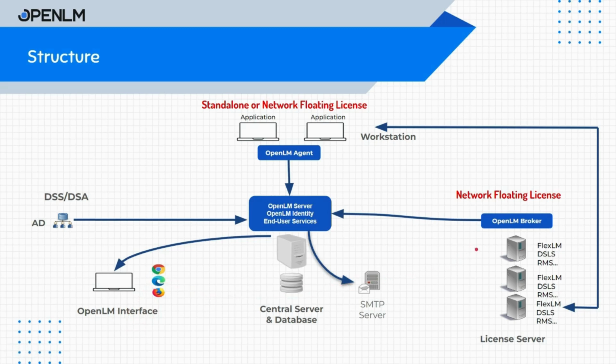We also have got another component called OpenLM Broker, which is installed on the license server machine to monitor the license manager's license output and log. In fact, it's network floating license usage, like users check in and check out. Those data will be sent to OpenLM Server for report analysis.